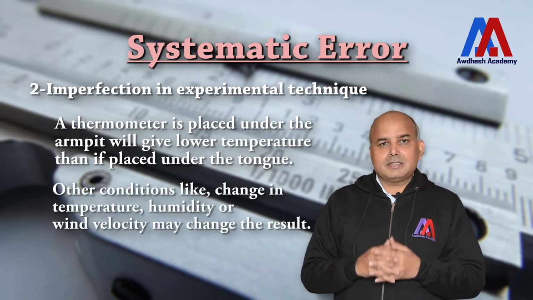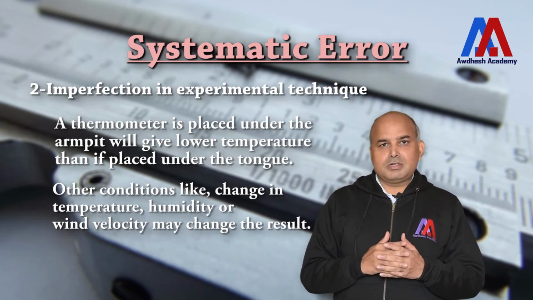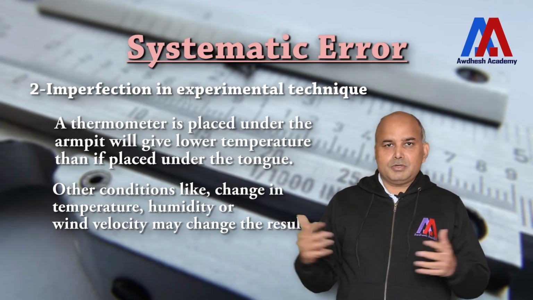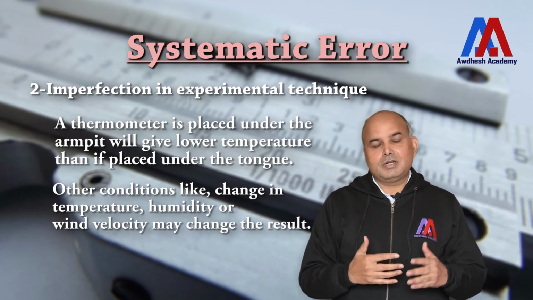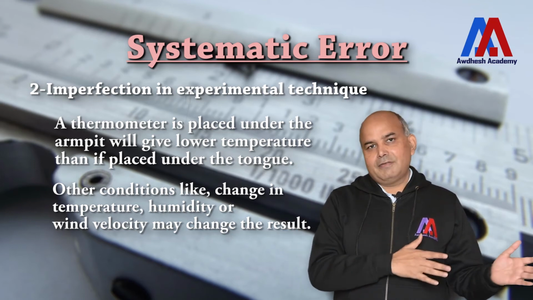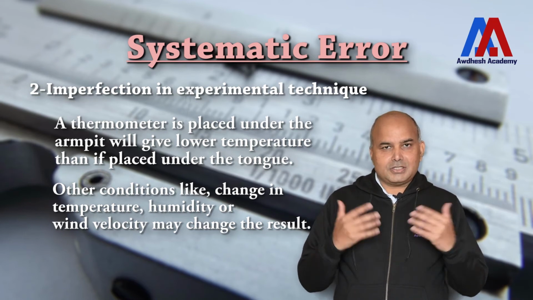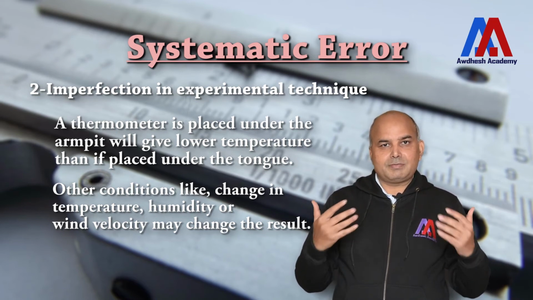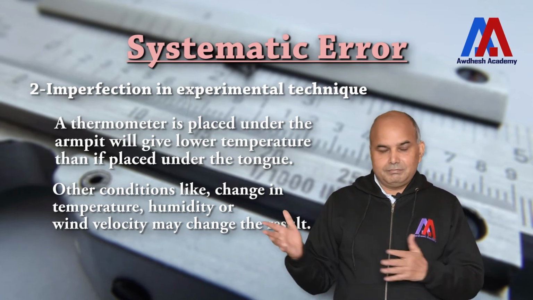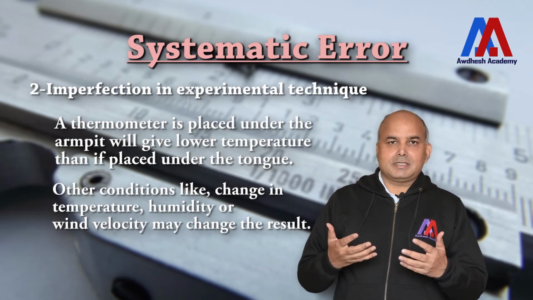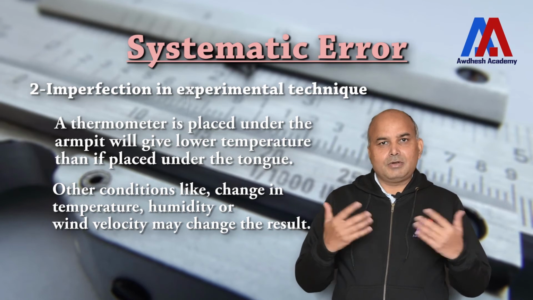In the same way, suppose you want to measure the speed of sound, and the speed of sound also depends upon the speed of the wind. Now suppose that there is a wind flowing. In that case, if the wind is in the direction of the sound, then naturally the speed will be higher, and if it is in the opposite direction, then the sound speed will be lower. And therefore this type of error may be possible because of the wrong experimental technique. So if you don't measure, for example, the speed of the air, and then you measure the speed of the sound, there will be error. So you have to adjust these things to get the accurate dimensions.